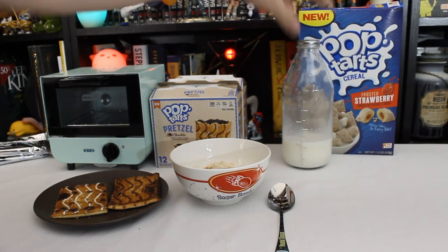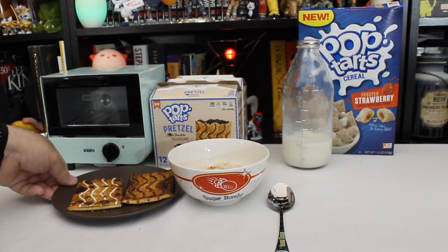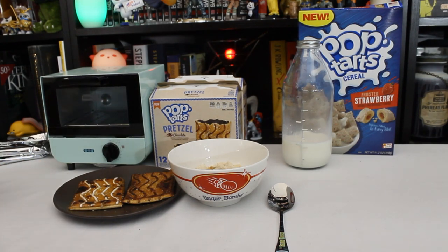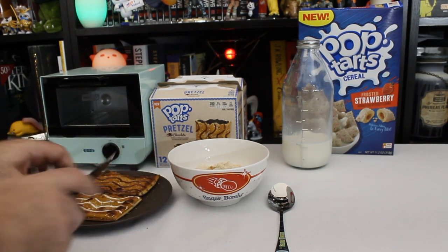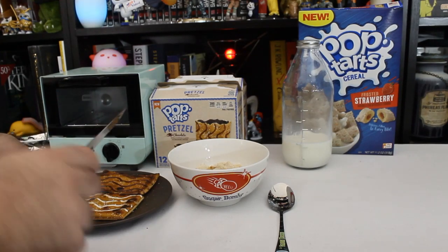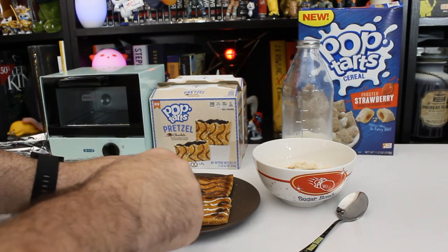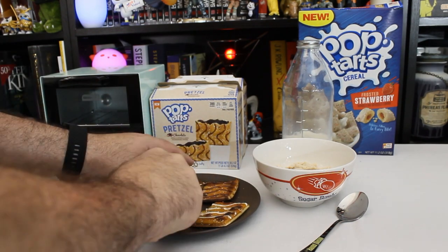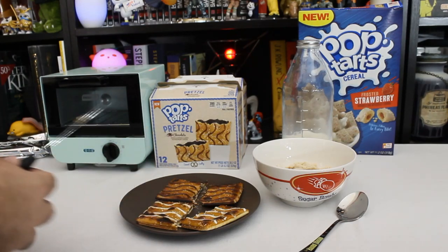Let's get a nice, hopefully thumbnail-worthy view here, because YouTube is really weird at what it picks for your thumbnail. Let's let the milk soak into that, but let's crack into these and see what we have here. So this was our cinnamon and sugar one. Let's move over so I'm in the center of the screen. And our chocolate one — yeah, maybe that should have come out a little bit earlier. It's a little darker on the edge. As they say on Bake Off, caught a little bit of color.